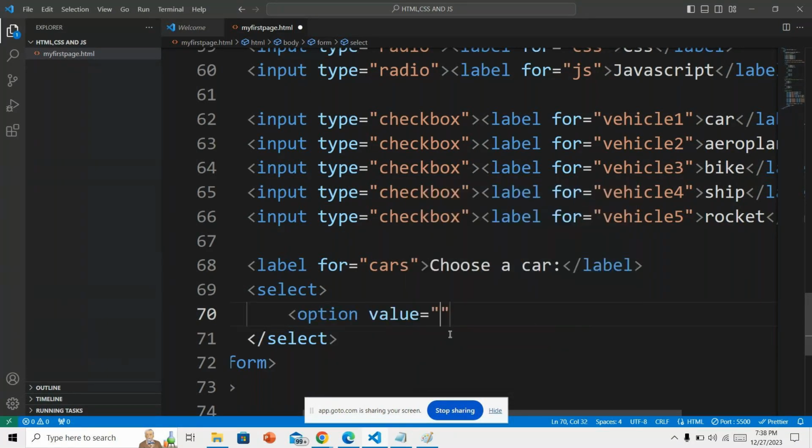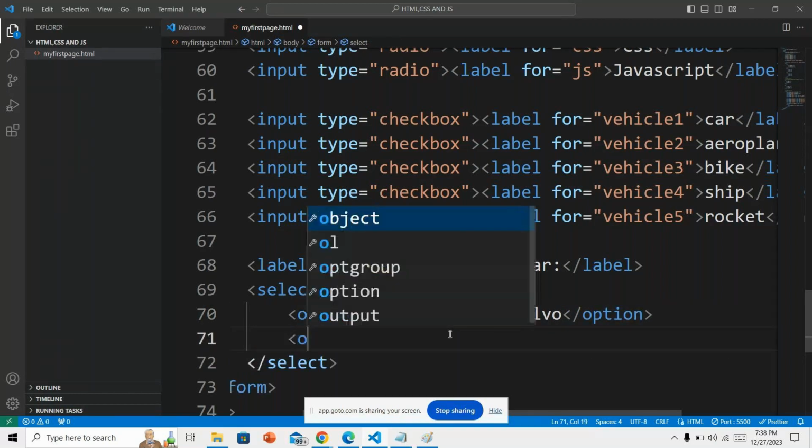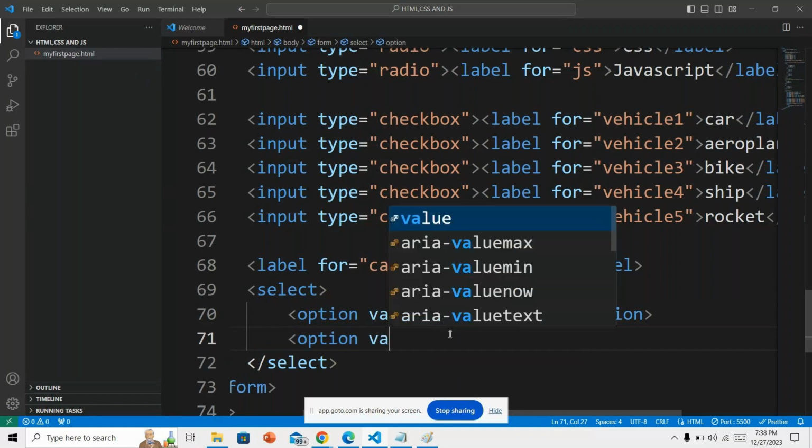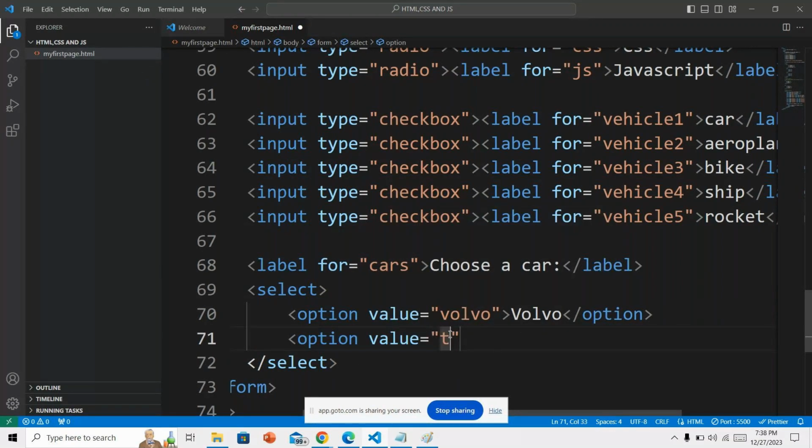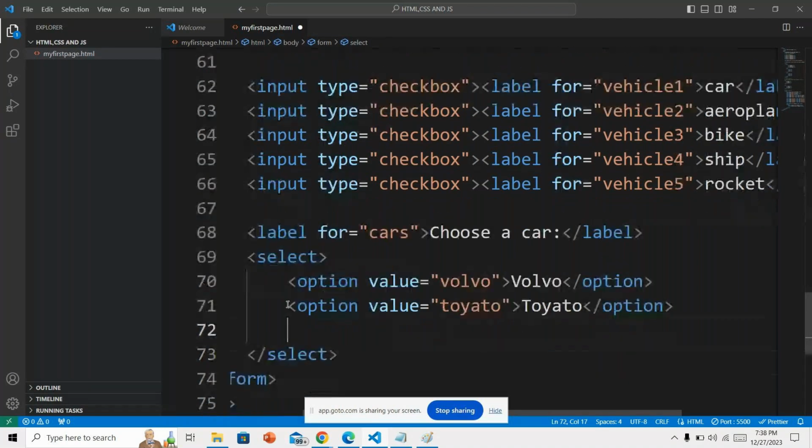Just normally, I'm representing one combo box. Volvo, like this, I'm mentioning some combo box. It's like a Toyota. I'm just creating a combo box with a drop down, pick list, whatever it may be.